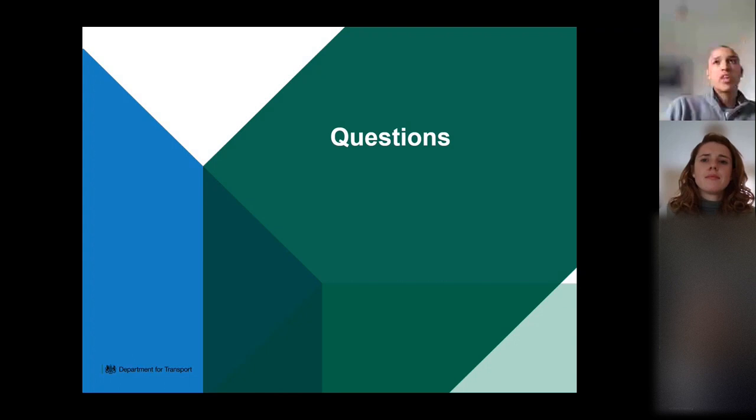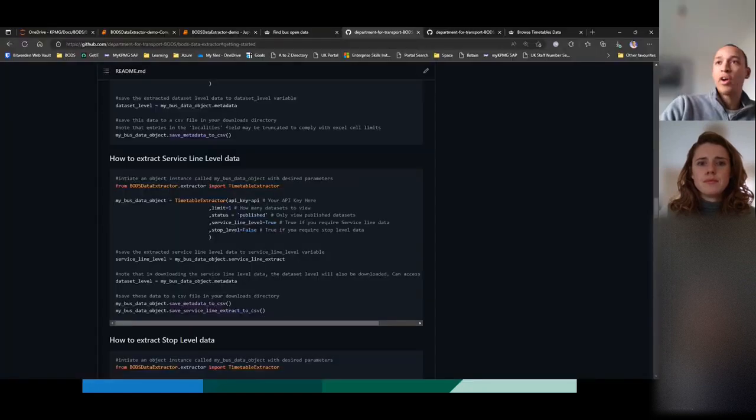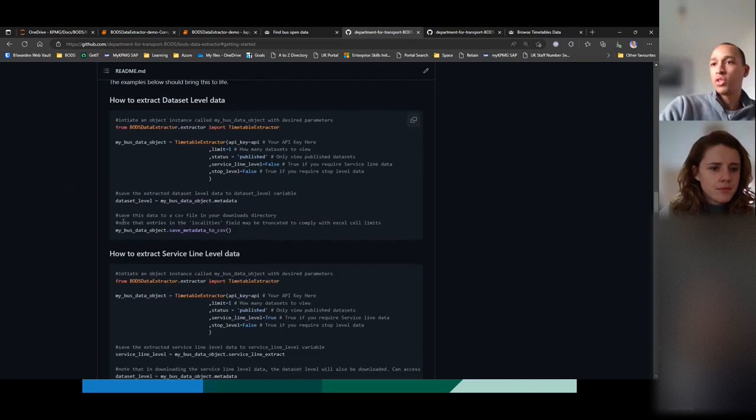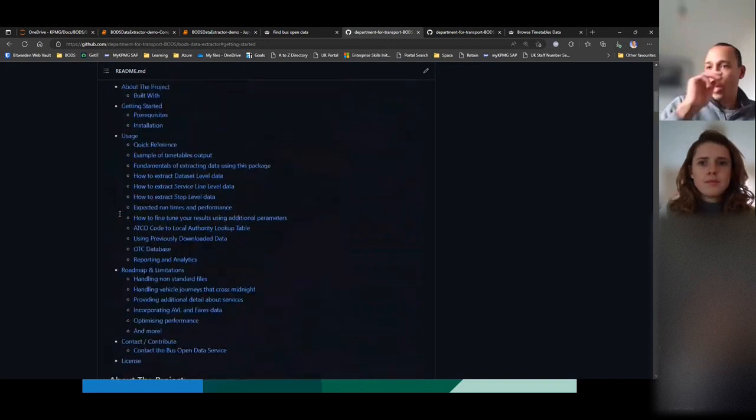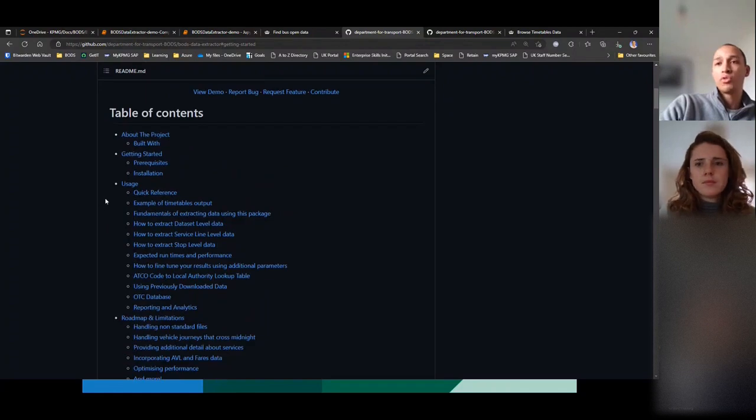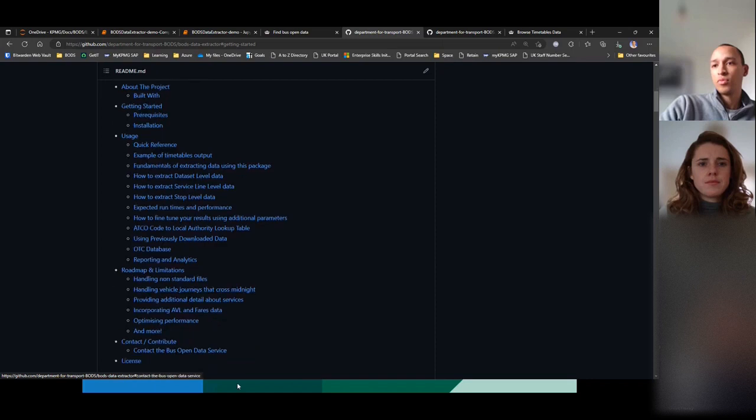Yeah. So I don't think you can limit by service code specifically just yet in searching for the data, but you can filter on NOC, National Operator Code. You can search for the name of an operator. And to be honest, off the top of my head, that's what I can remember right now. But there's more. Again, there's always answers in the README. But for now, I can definitely tell you that NOC and operator name are searchable fields. Okay. Cheers.